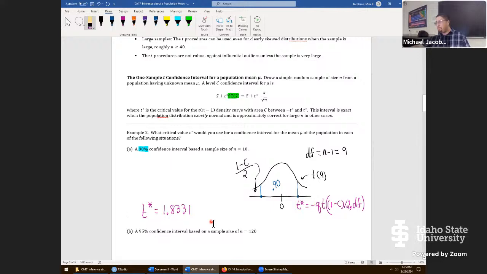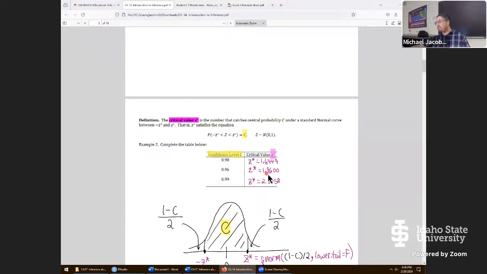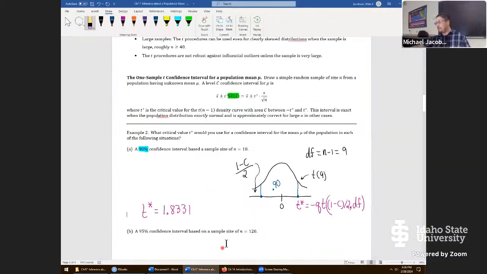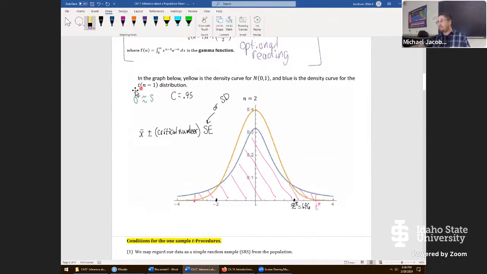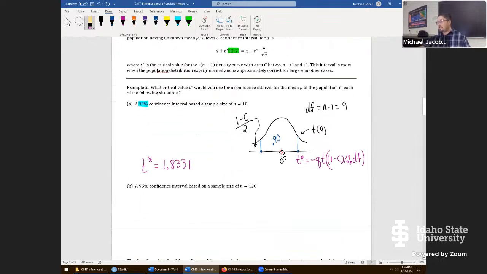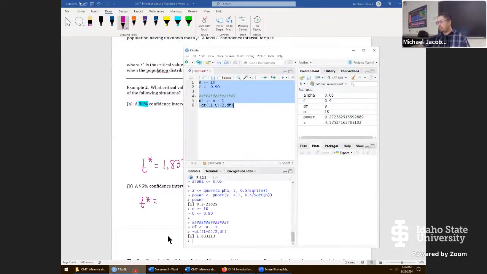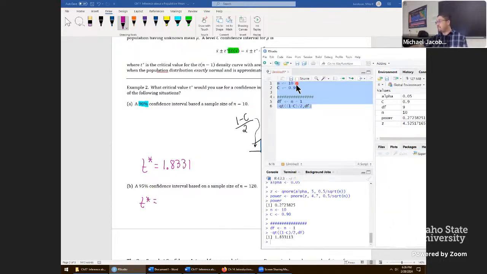Okay, now let's check out what happens at 95% confidence. Again, just another preview. At 95% confidence, it's 1.96, and it really rounds to 4 decimal places. The sample size here is large, though, so we should be expecting a T star pretty close to 1.96. But there is always that extra error because of that. So we'll have a larger critical number for sure. Let's take a look. T star gets, then back to RStudio. We need to make a couple adjustments. We have different confidence and a different sample size.